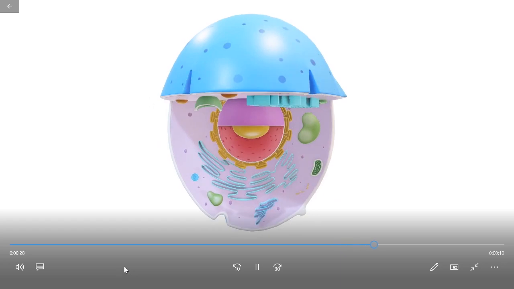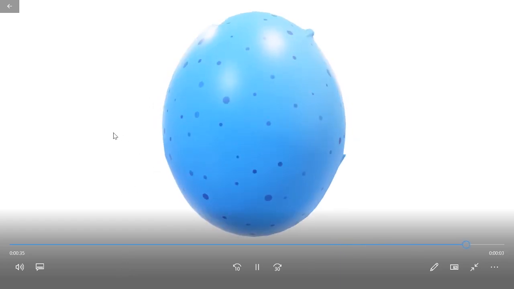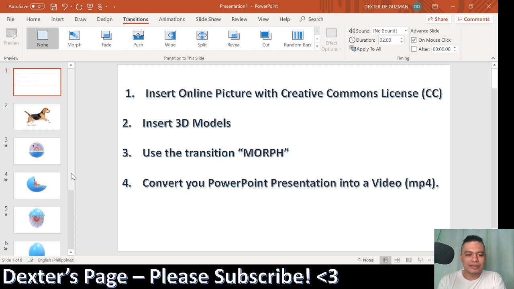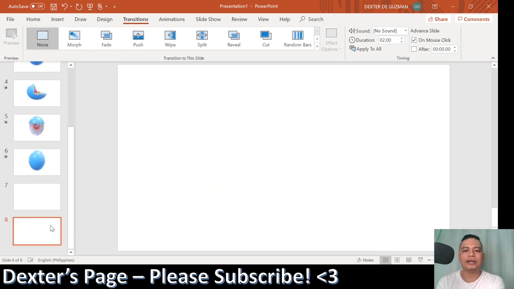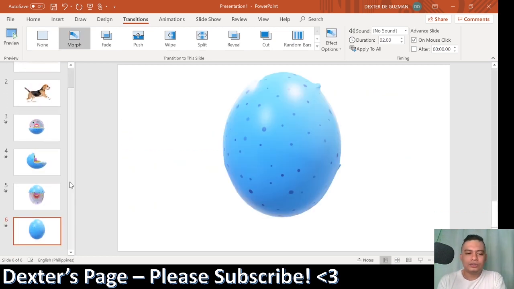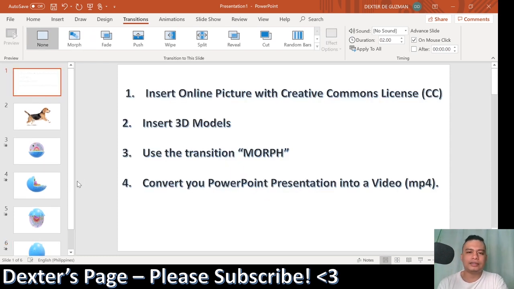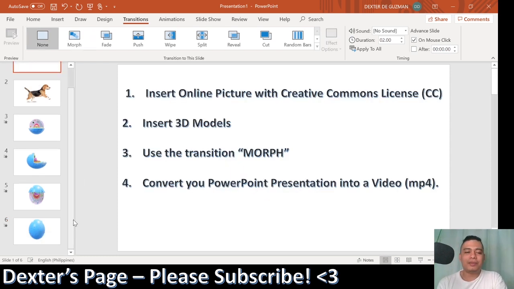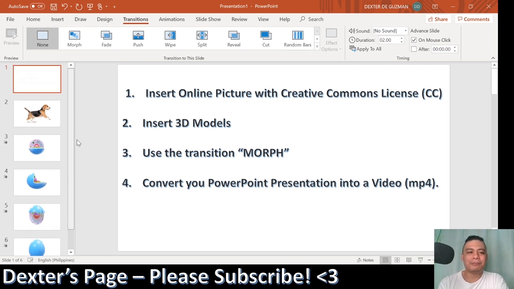And now we're down to the last thing I want to share in this video, which is to convert your PowerPoint presentation into a video format. Bakit ba gusto kong i-convert ang aking PowerPoint presentation sa isang video format? Ang kinagandahan kasi nun, kapag i-convert kasi natin sa isang video format yung ating PowerPoint presentation, we can make an instructional video using PowerPoint. Imagine that, we are only using PowerPoint. We're not using some complicated applications para lang makagawa tayo ng isang instructional video that can serve as a module sa mga bata. Saka most of the time naman alam natin, mas gusto ng karamihan ng manood ng video compared sa magbasa ng magbasa lang.